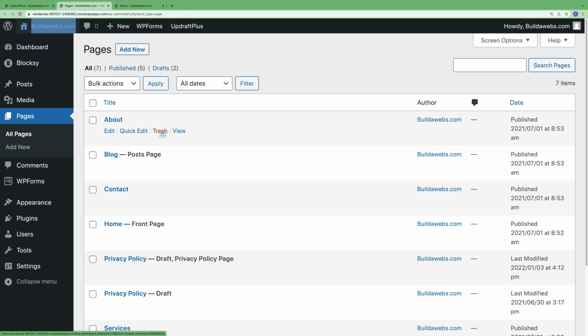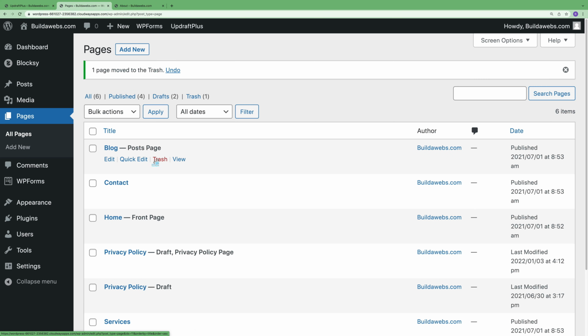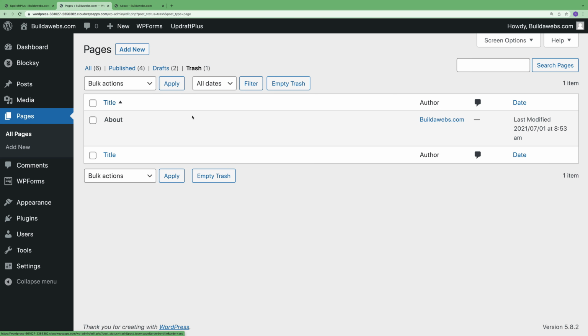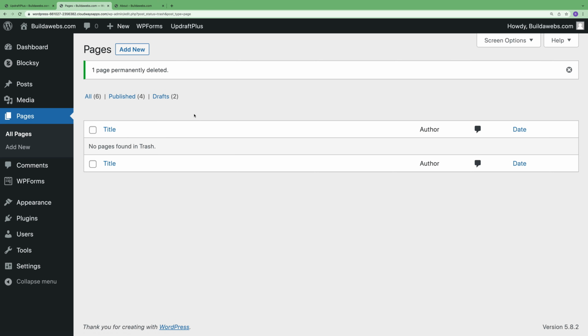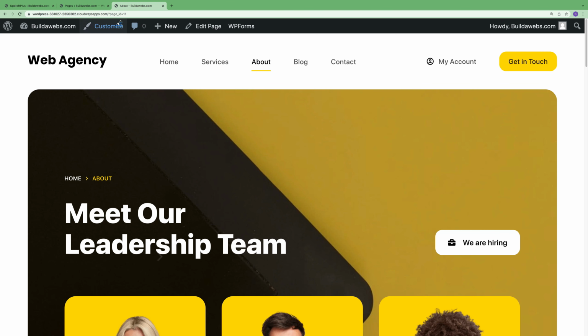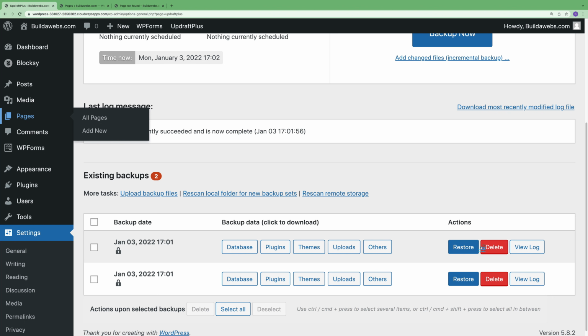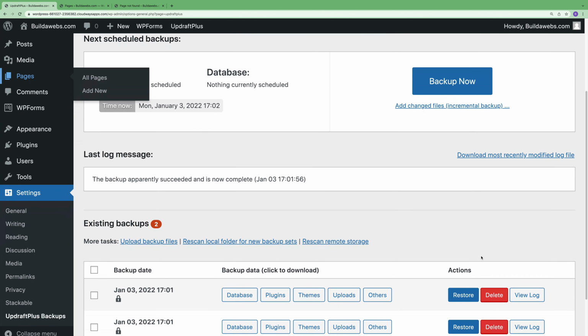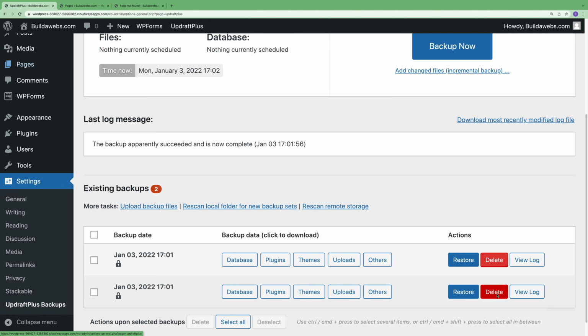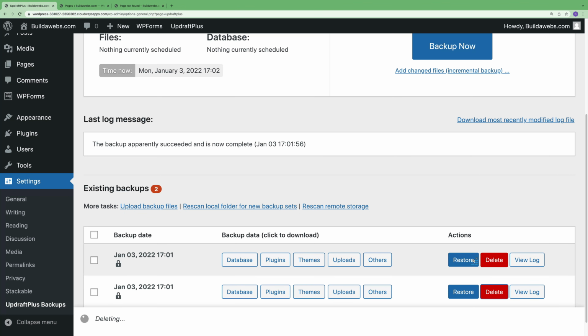If we delete this page, so we'll just trash it and go to the trash folder and let's delete it. Should see that it goes from being on the about page there to the page not existing anymore. And it might be that we've done this in error and we've lost a lot of our content. So we can get it back by going back into here and we can choose to restore it. So let's just delete the bottom one and let's use the top one.